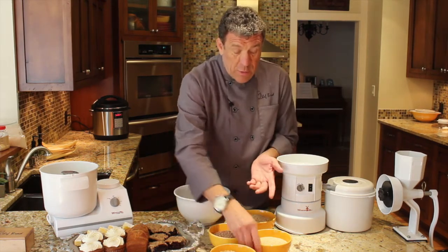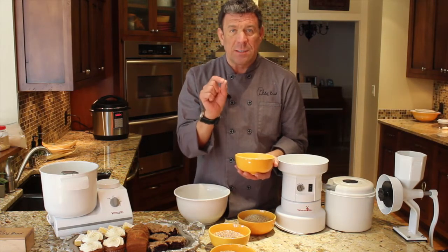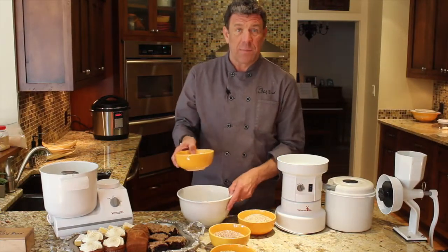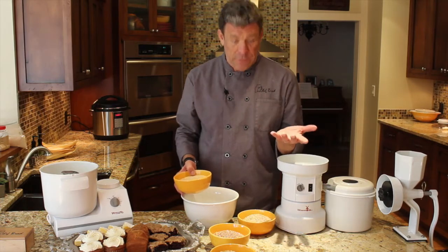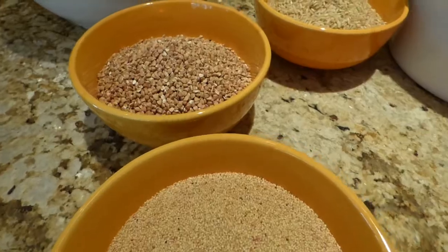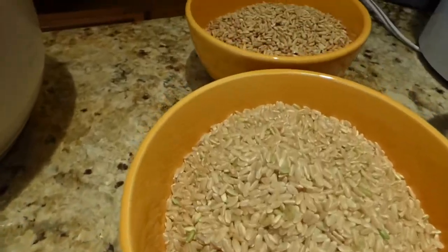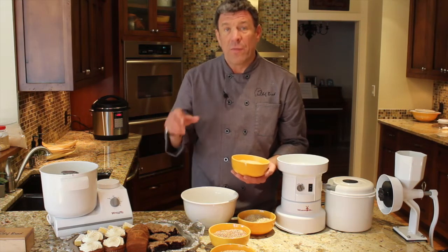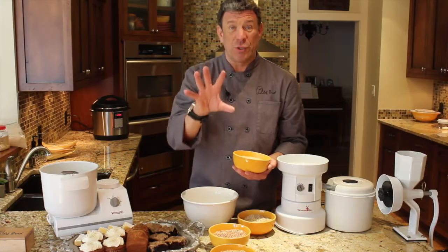And it's the same thing with amaranth. It's a wonderful grain, but by itself, it doesn't work perfectly for baked goods. And I have found if I take 3 or more grains, mix them together and grind them, it works perfectly every time. And it's your choice of grain. The ones we're going to use today are brown rice, buckwheat groats, oat groats, and amaranth. There's other ones: sorghum, teff, quinoa. There's a whole family of gluten-free grains that you can use to create what you like. Just experiment and find out what you and your family likes.